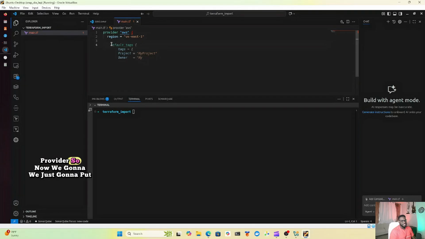Now we're going to put import, and in our import we're going to have the to, which would be our aws_instance.